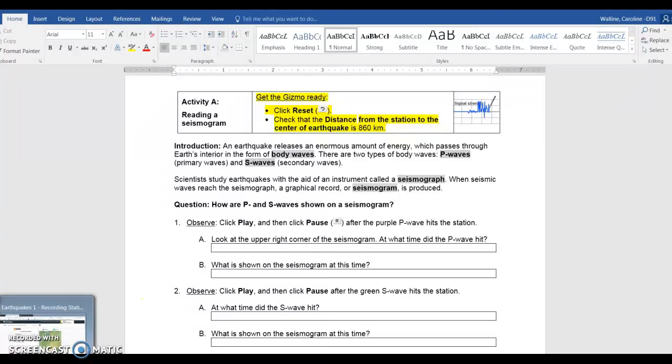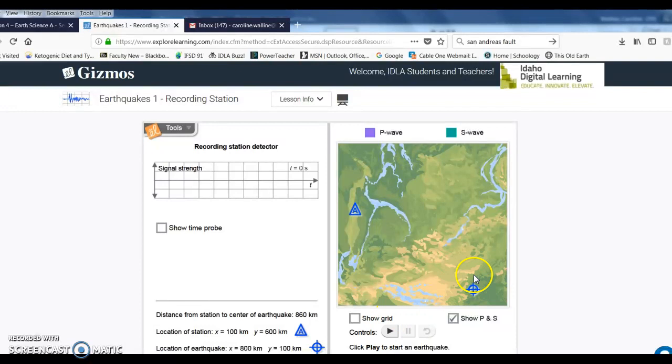So I'm going to go back. I'm going to hit play. So those P and S waves are going to shoot out from where the earthquake is in the lower right of this map. And then over here on the left-hand side, a little bit high or north of center, is where the station is. So we're going to play that until the purple ring hits that station. So we're going to go and stop right there.